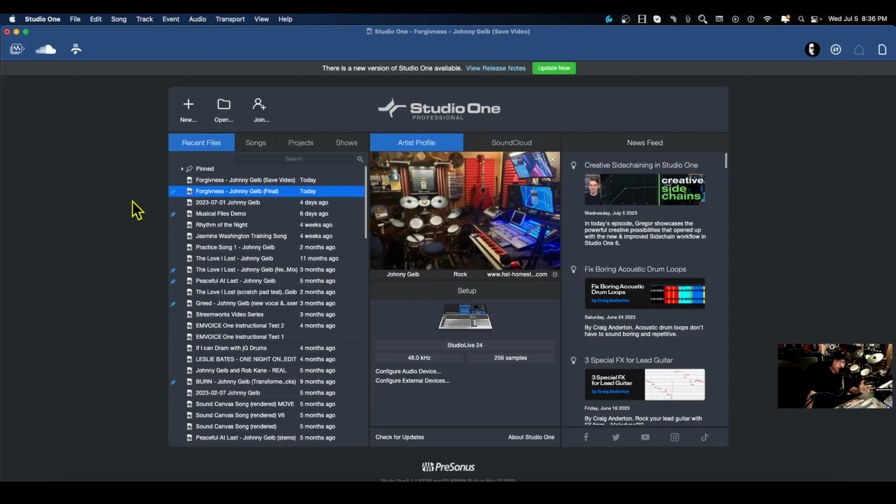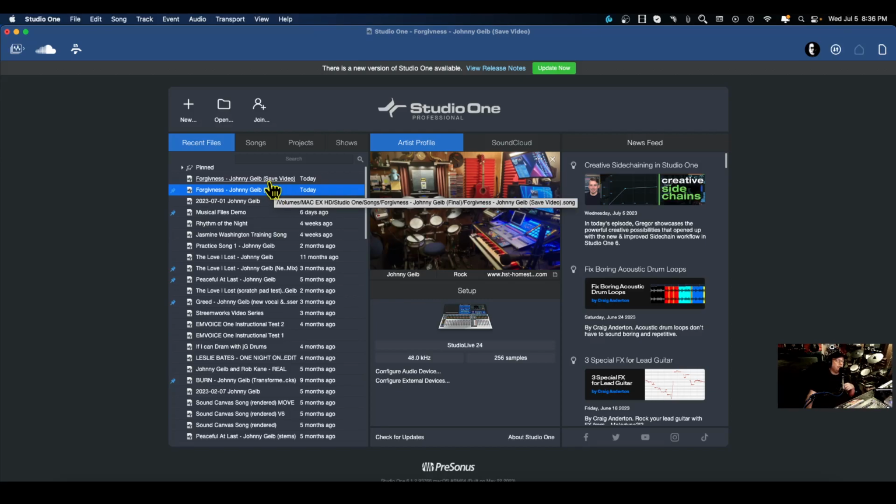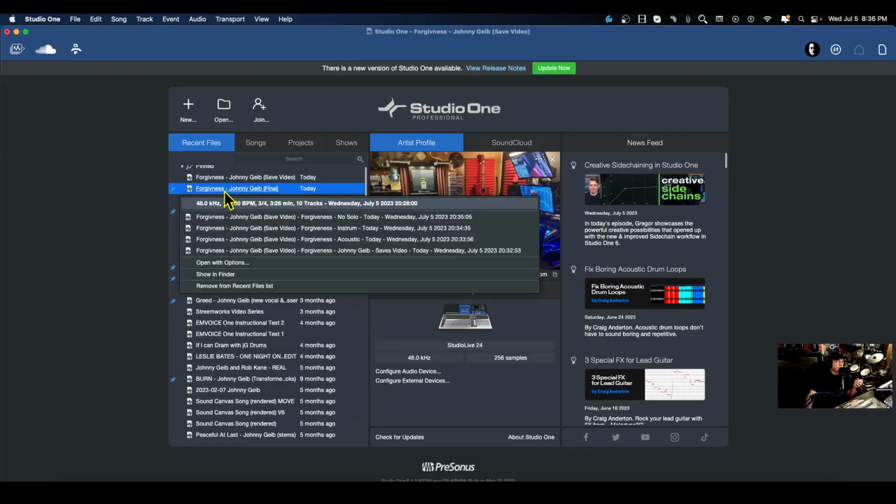As opposed, if you do the Save As, you can see the Save As actually pops up here already. Does that make sense? I hope so. So that's the difference between Save As and Save New Version. Now, I do love the Save New Version simply because of this. I don't have 100% trust in it yet.